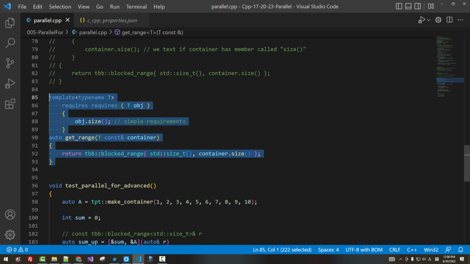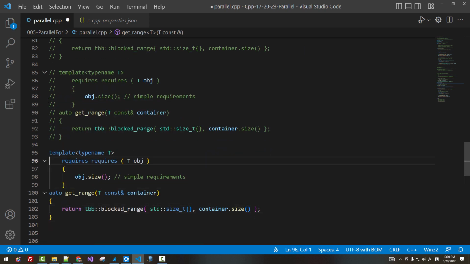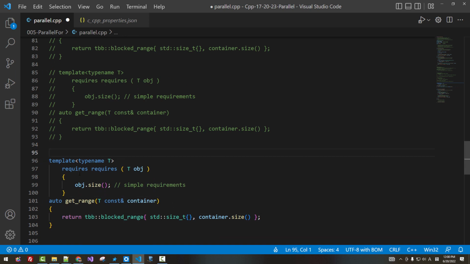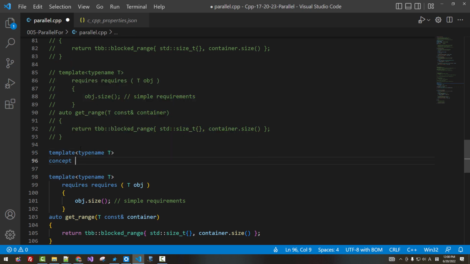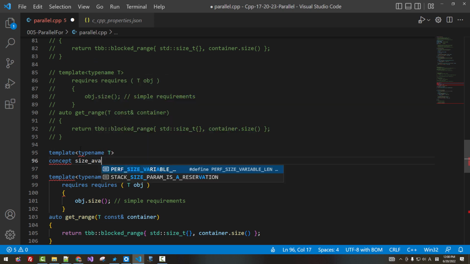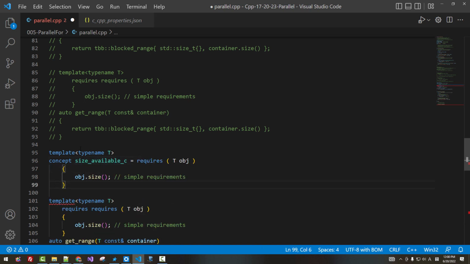I will copy, comment out, paste. Now we use this concept, this constraint all the time. So we define a concept: template typename D, concept size_available_C. We are defining a concept. A concept requires an expression. Copy. This is the expression.